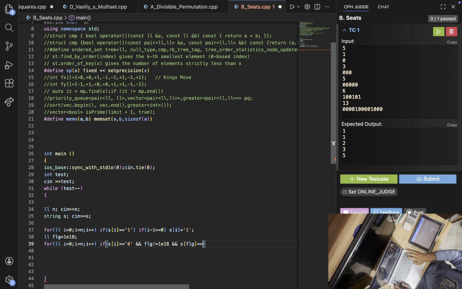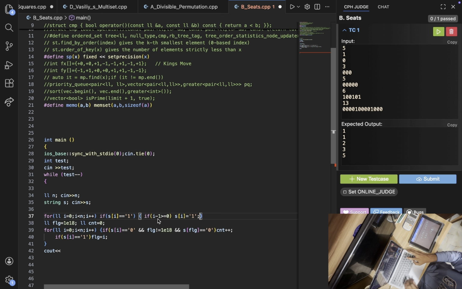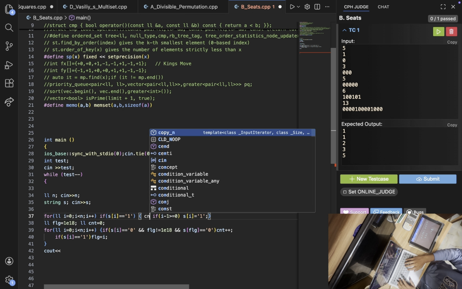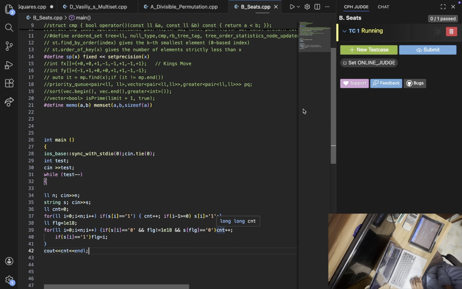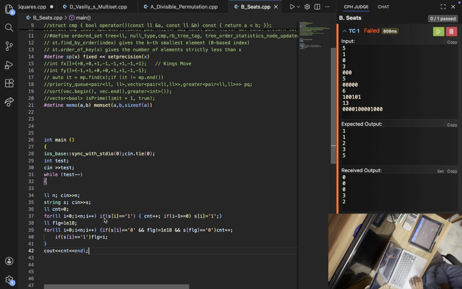Oh, another thing. If si equal to 1, it will count.